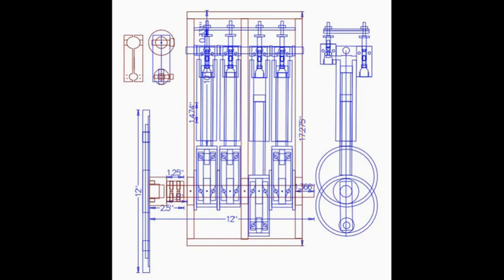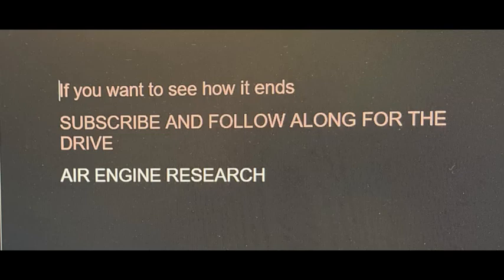This is going to be my last go at trying to make a compressed air engine. I will either use it or I will have to put in the six-cylinder I built some years ago. I've been reluctant to do that because it's all iron — it's very, very heavy. So I'll be much happier if I get to use the four-cylinder orbital engine I'm going to try to build. I appreciate you subscribing and following along.